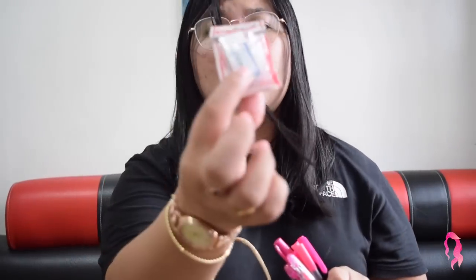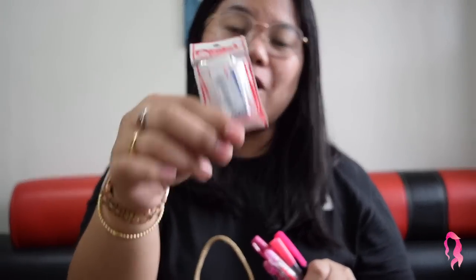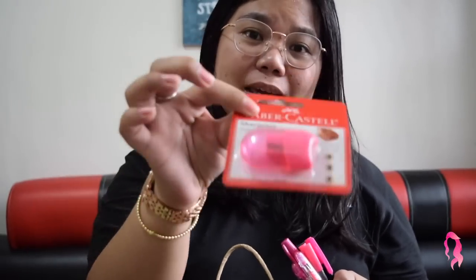Of course a rubber eraser, because I use a pencil — and by the way I don't have my pencil yet, I'll show you later. I don't buy my pencil at National Bookstore; I have a particular store. The eraser is 26.75 pesos. I like the pencil rubber. And then of course a sharpener — 49.75 pesos, and it's pink. Love it.